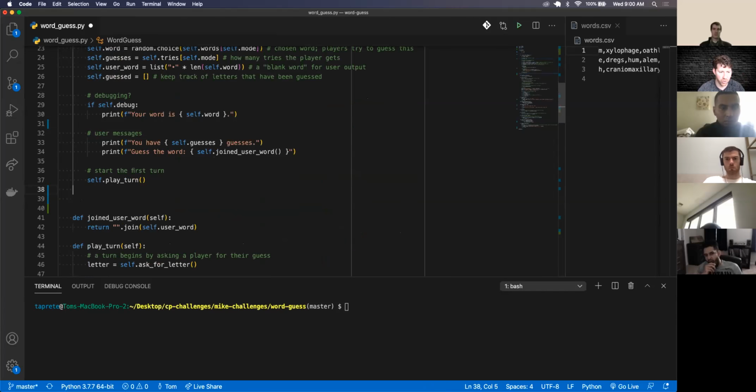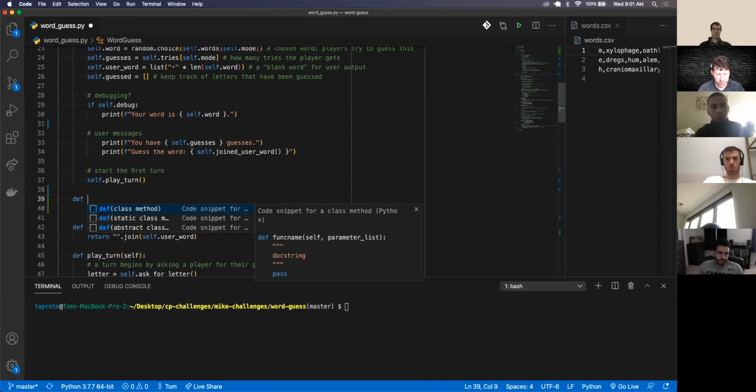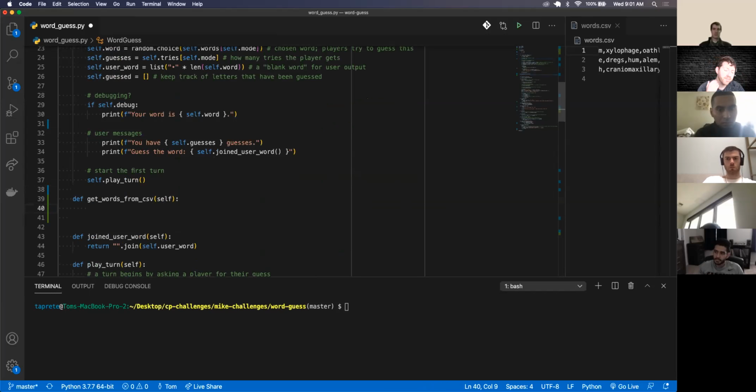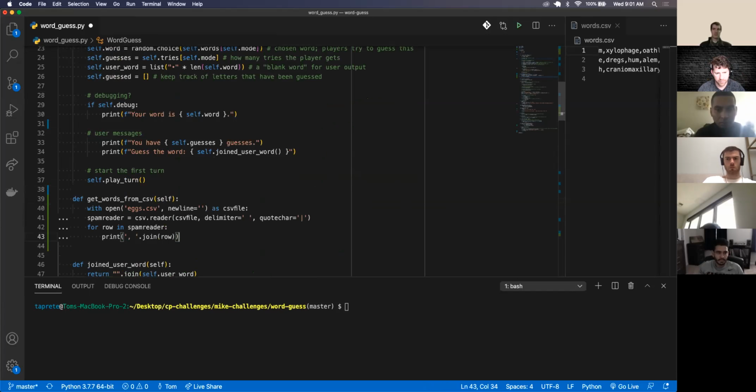So I'm going to create a new instance method called get words from CSV. This is going to be an instance method. I copied and pasted this. What the hell is all that?